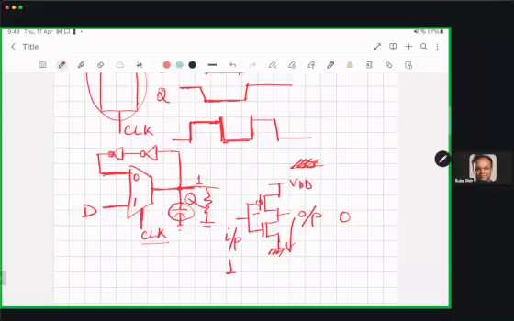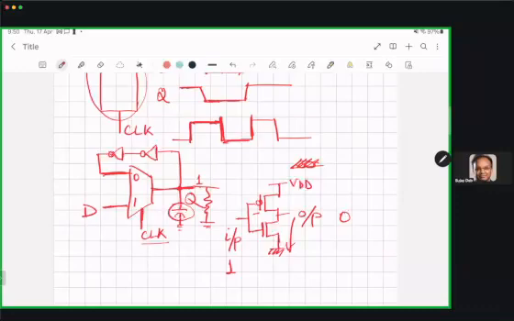These are called complementary because the pull-up and pull-down will not be on at the same time. That's why your VDD and ground are never connected. Power dissipation happens when VDD and ground are connected and current flows. That's why CMOS gives you better power efficiency, because you are implementing all your logic without connecting VDD with ground, so there is no current flow. Ideally, there is switching current, etc., but we are not going there.